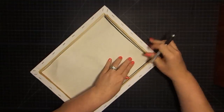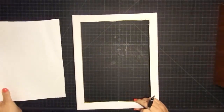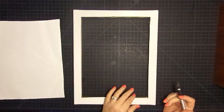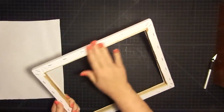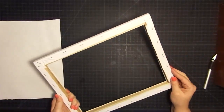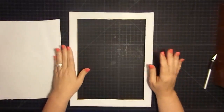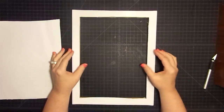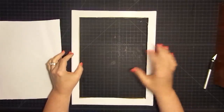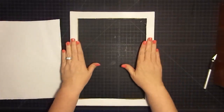Almost got it. Okay. Now then I'm left with this frame, which you could use if you just needed a frame. There you go. There's a good way to get a frame. I'm going to go ahead and leave this on, and the reason is it's already nice and clean back here, and I won't have to do anything to clean it up. If I took that off, I might have to clean up my boards, and plus, I don't know if you've ever stretched a canvas before, but the canvas itself kind of gives it stability, and I'd hate to kind of get into the foundation of that. Although I took all this out, it's still pretty, you know, wrapped and kind of snugly done, so I'm going to leave that right there.